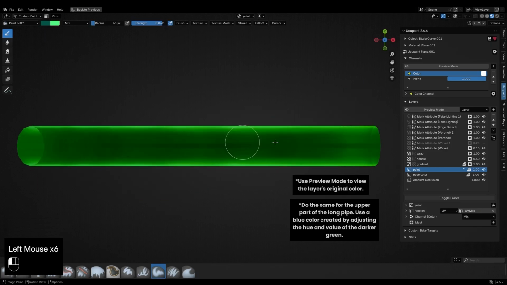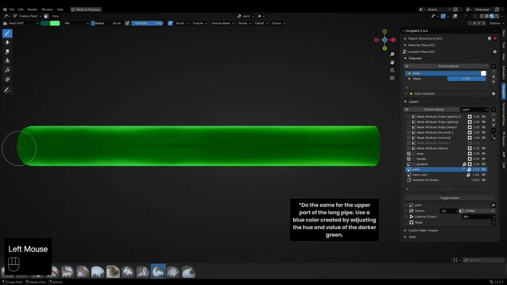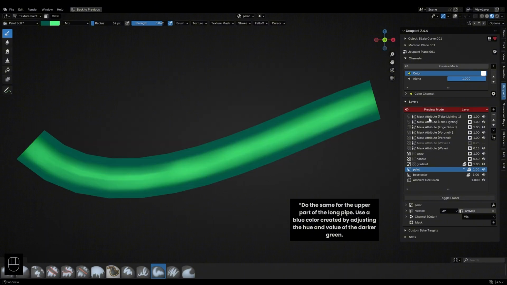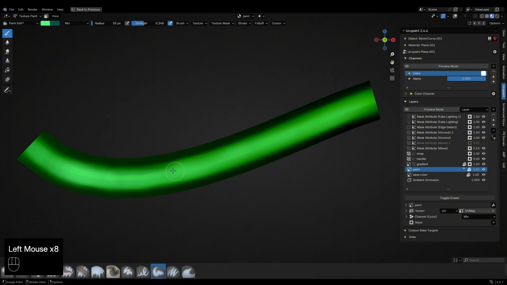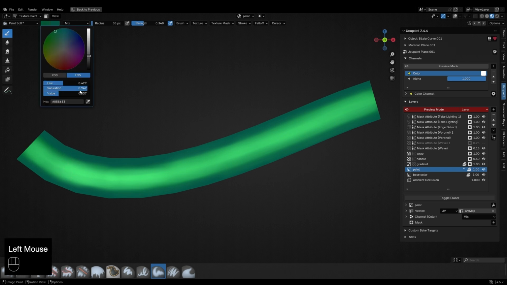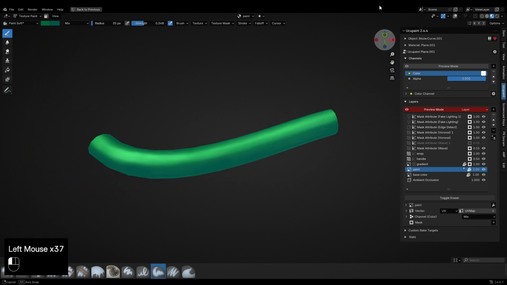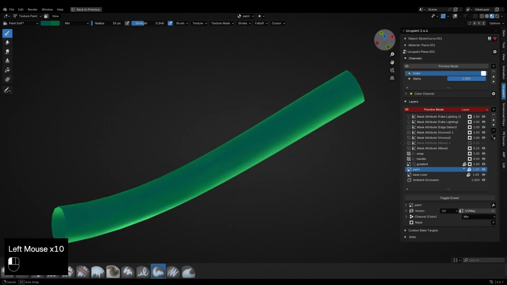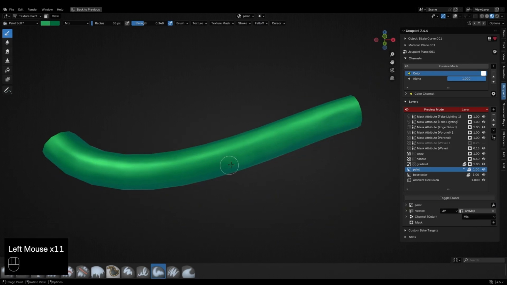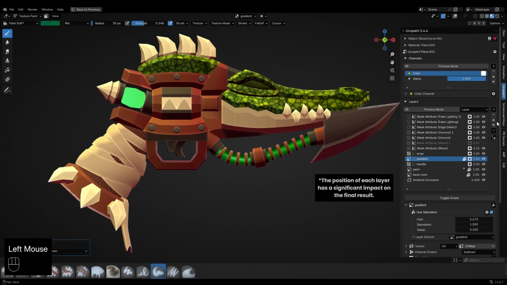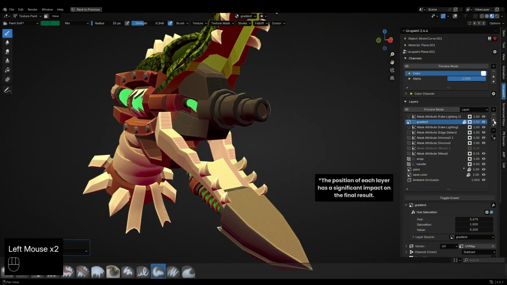If the blue color doesn't appear and still looks dark green, temporarily enable Layer Preview mode so you can see the true color of the paint layer. Then soften the transitions between the colors by sampling the existing colors and painting along the borders where they meet. After that, adjust the layer order until you get the color combination you're looking for.